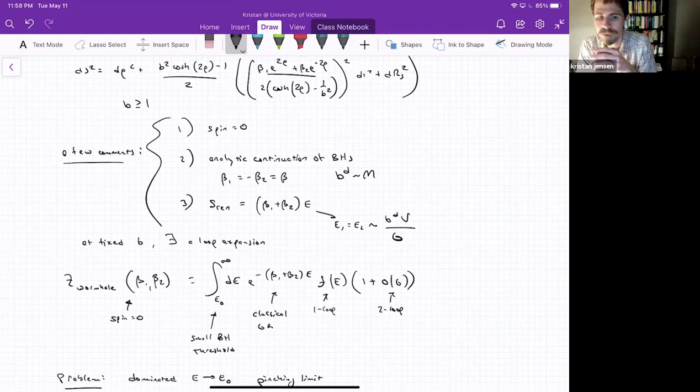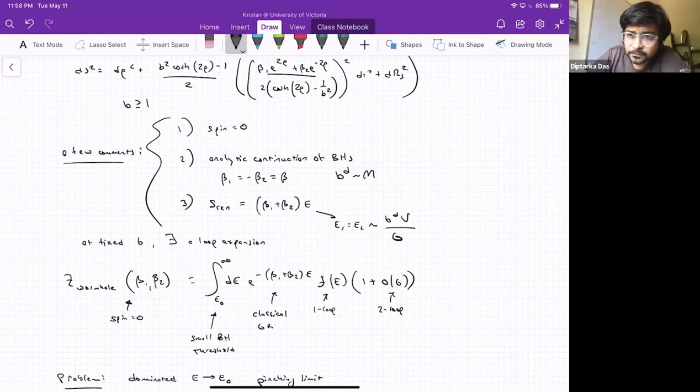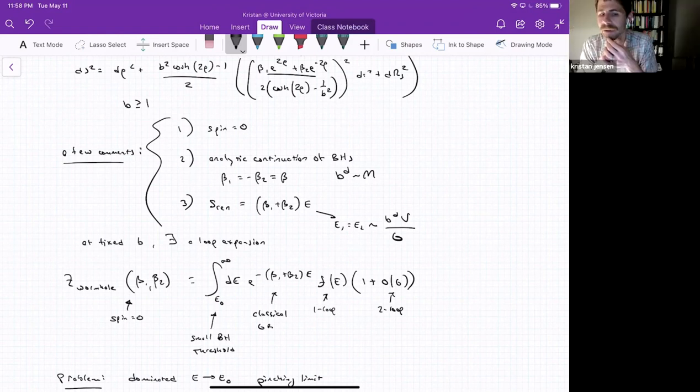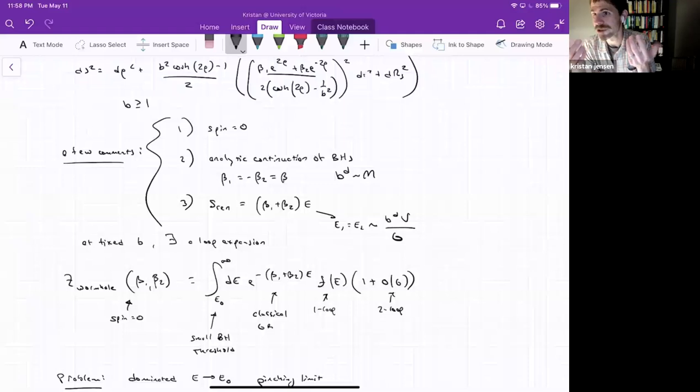But for the wormhole, there's an isometry at play because you can rotate around the circle. If you think about it a little bit further, even though there are two different betas, that's enough to tell you, along similar logic, that instead of beta E for a normal geometry, it actually has to be (beta 1 plus beta 2) E, where E is the boundary energy. So that's why it assumes this very simple form.